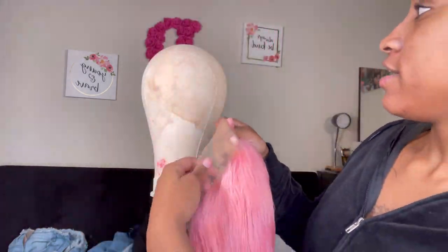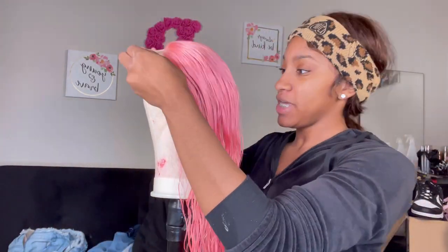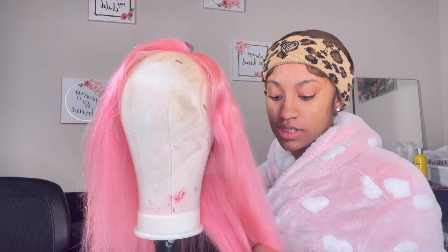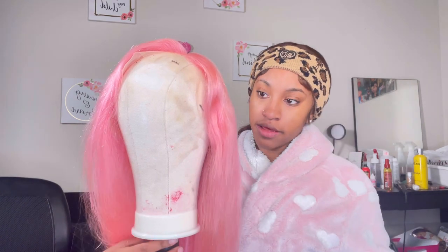This color is going to lighten up a little bit when I dry it, so it's going to look even better. I'm going to blow dry and come back to show y'all how it looks dry. Hey y'all, it's the next day — I had to make another wig and bleach some things so I just let this one dry overnight because I was tired. This is it dry — it's not plucked yet, but this is the color.